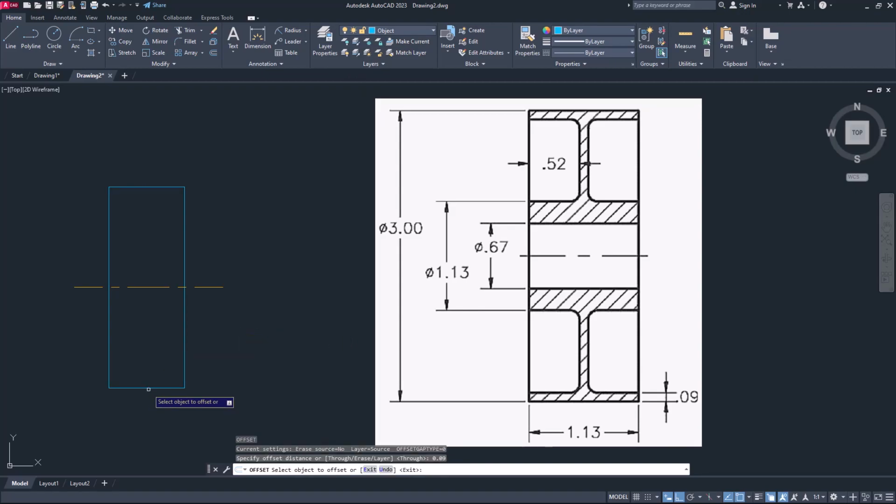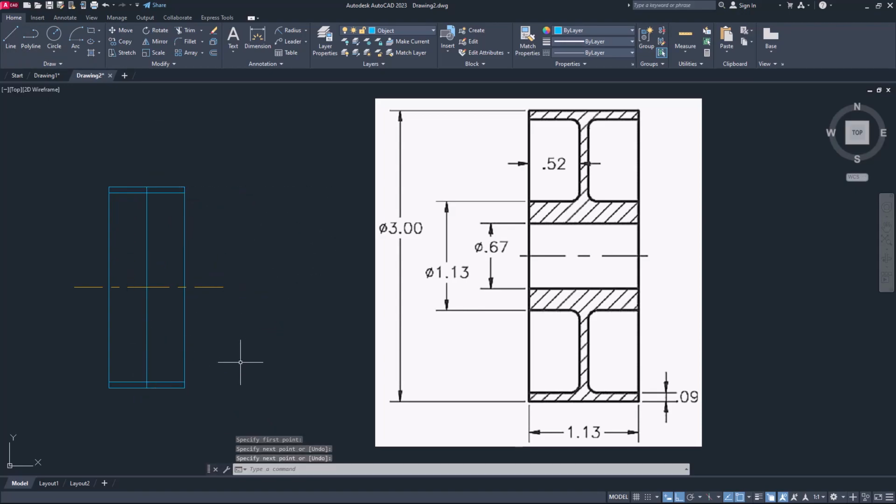So this line will be like this. Now explode this rectangle command. Now delete the unnecessary part and extend them like this. Okay. Now let's draw the central part like this to this.